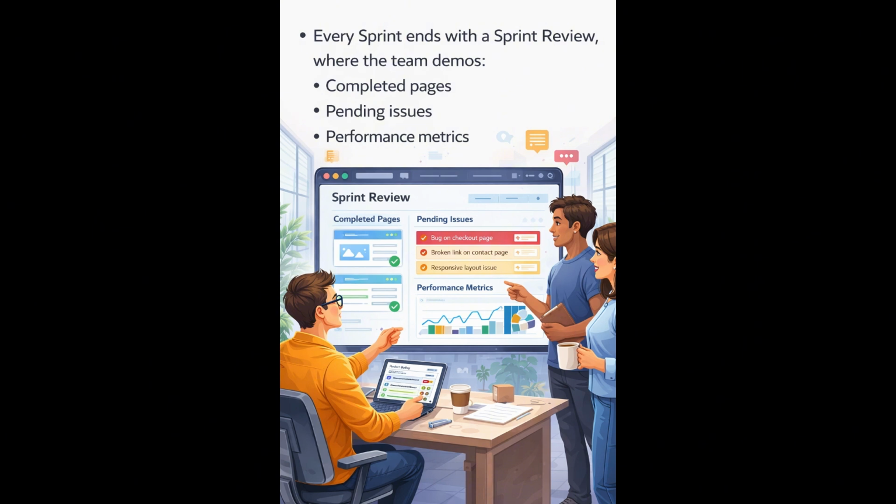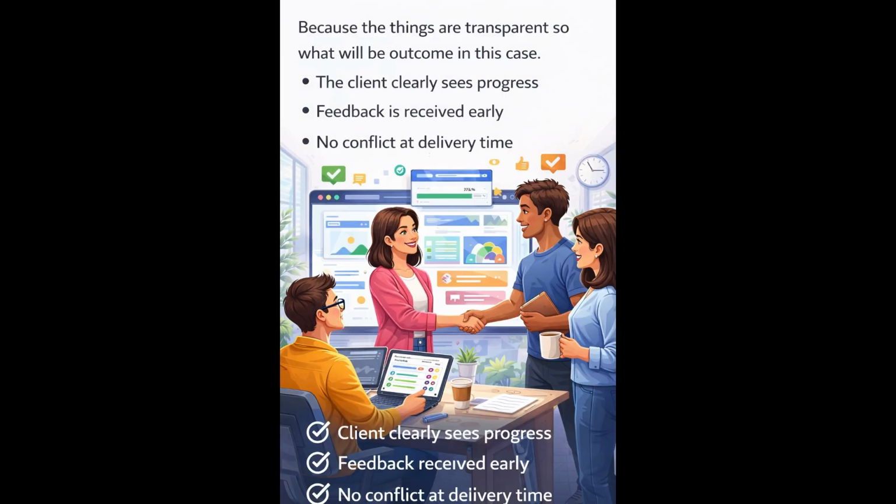Every sprint ends with a sprint review where the team demos completed pages, pending issues, and performance metrics, because things are transparent.